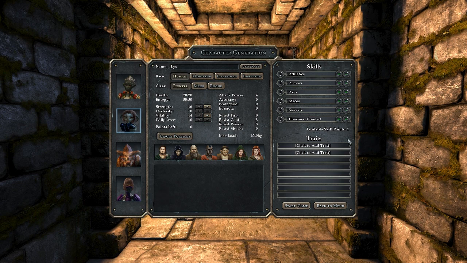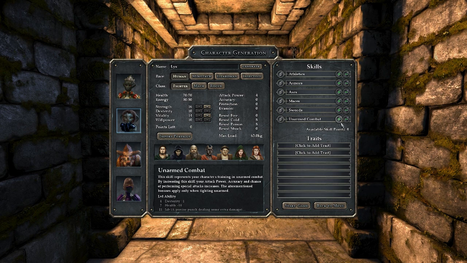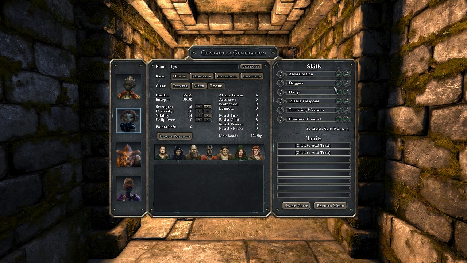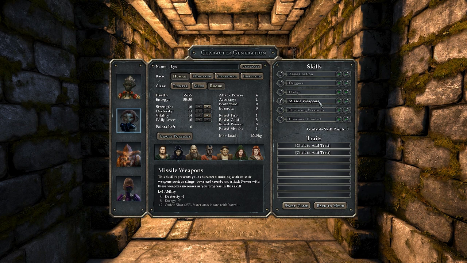But over here on the right, you can see you can start off skills. Skills were just what we were putting points in whenever we leveled up. You got skill points for leveling up, and that was it. So you can start a character off in any of these trees. So for example, with Liz, she was a rogue, right? So I probably put her into, and she was missile weapons, so I probably put her 4 into missile weapons. And that's basically like leveling up there.